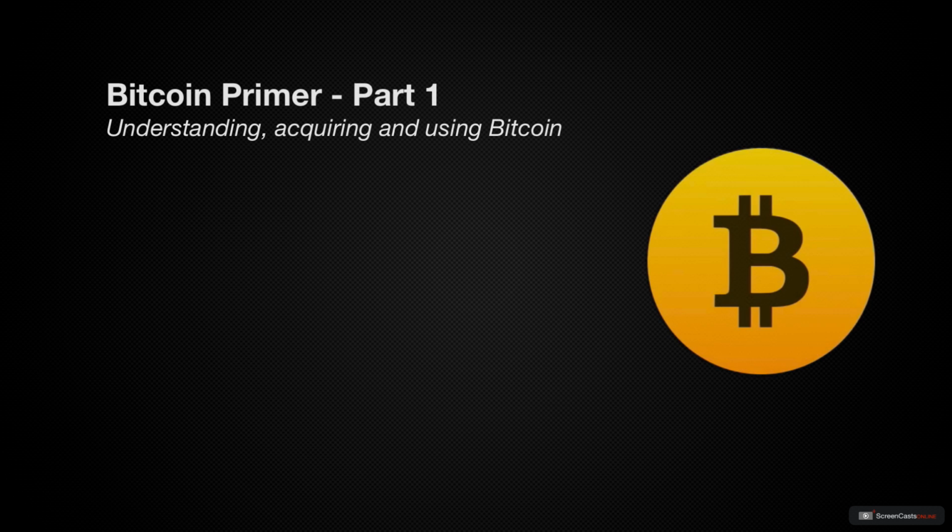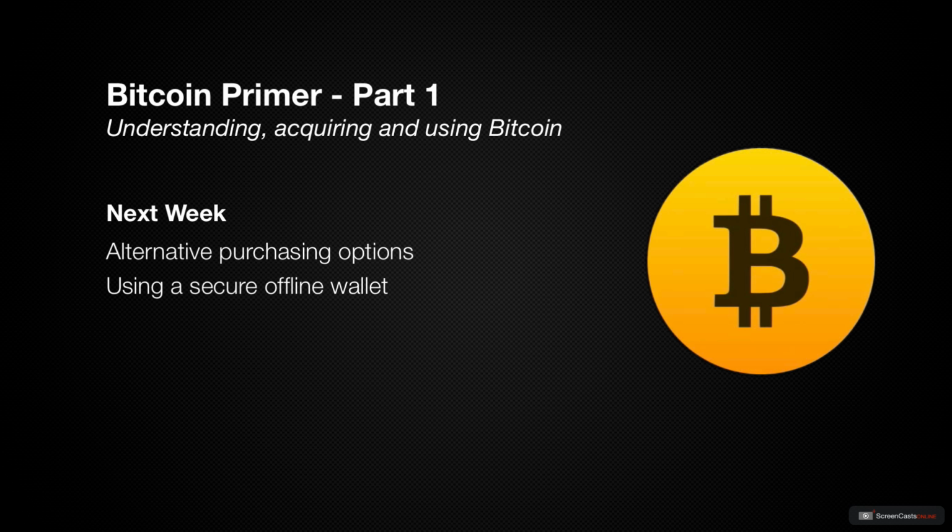So that's it for this week. A good introduction to Bitcoin, so hopefully you now have a flavour of how it all operates. Next week, what I will do is take a look at a few other more advanced topics. I'll have a look at a different way to purchase Bitcoins through an exchange. I'll also take a look at consolidating my Bitcoins, removing them from the Mac, removing them from the iOS device, and consolidating them on a thing called a Trezor. And I'll also look at an online service that allows you to track the current rates of your Bitcoin, see how much it's worth and track it over time.